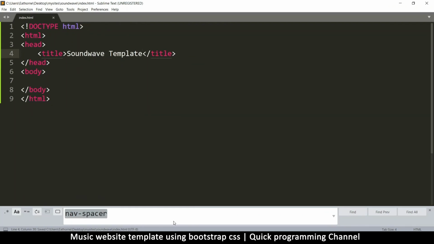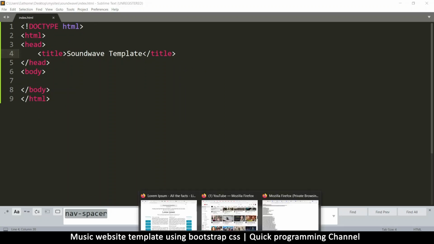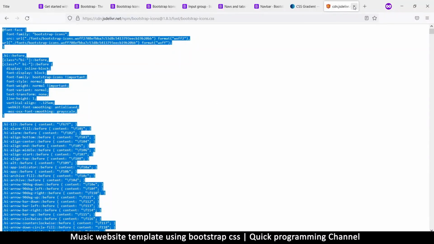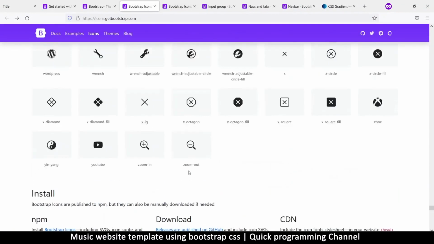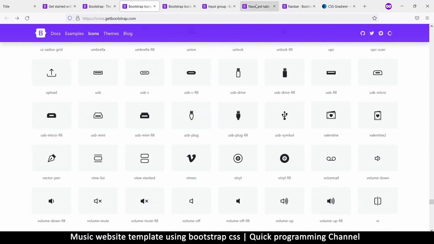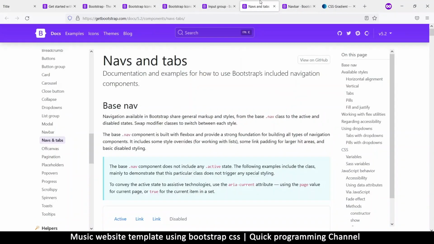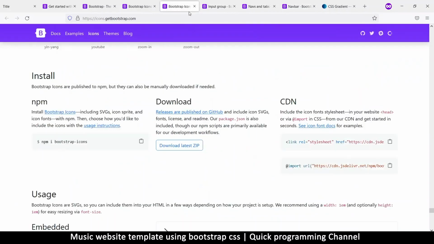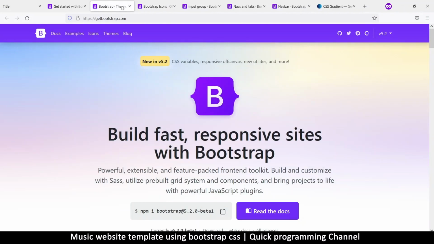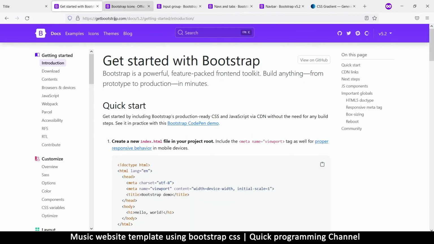So now that we have that, we can open it in our browser. So I'm just going to go to my browser here, and let me close this file. We can close the, no, we will need this to search for icons later. So let me just make sure we haven't repeated ourselves. We have here, let me close this tab, and we don't need this one either, and we'll leave this one open.